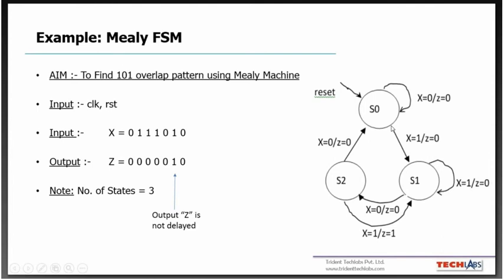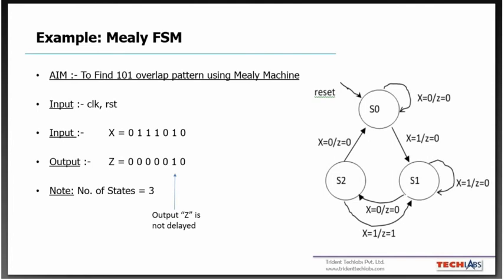So the advantages of using Mealy over Moore is the fact that, in Moore machine, the power consumption will be more because you have more number of states. So in Mealy FSM, we have fewer states and fewer transitions. So that is why we will get lesser power utilization in the chip. So whenever we are coding any FSM in either HDL languages, say VHDL or Verilog, we can prefer Mealy FSM.